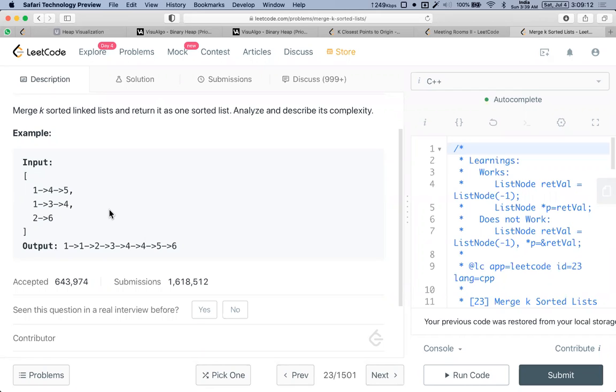So you are saying, if I have a priority queue with a custom comparator, something like a pair, and the pair's first element will be an integer, which will be actually the value, okay? And the next one will be a pointer to this list. Correct. Okay. So why do we use an integer here? Because if we use a min heap, it will be compared against that value, right? So whenever you push something, that is the reason you will have the least value on the top.